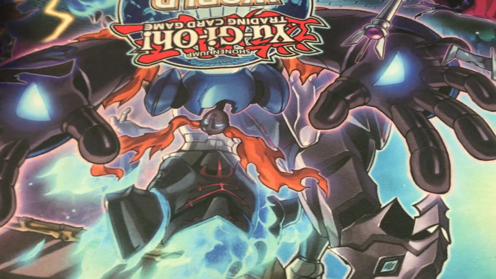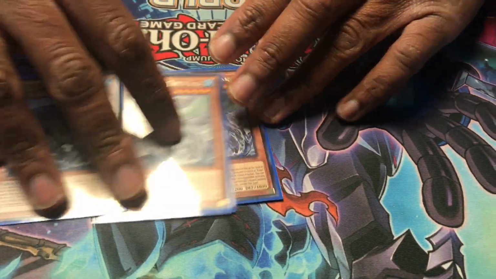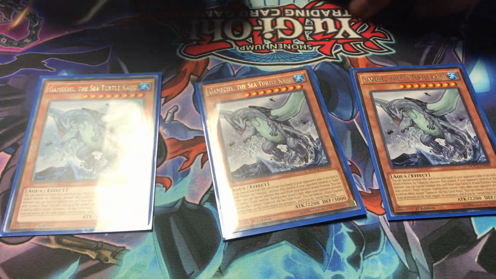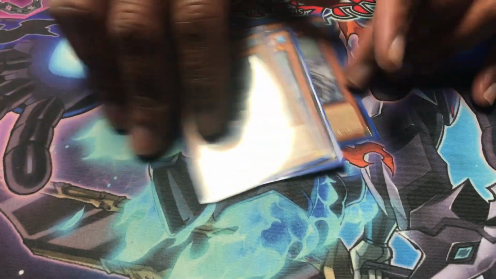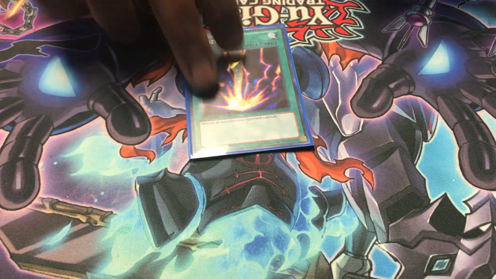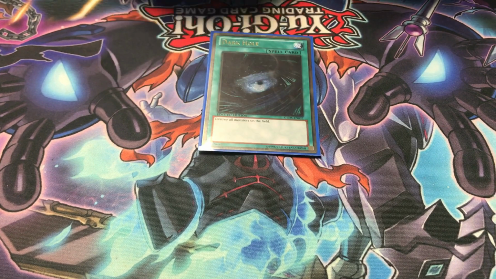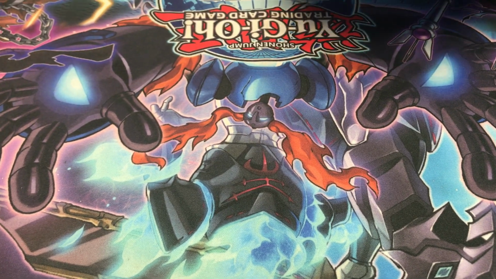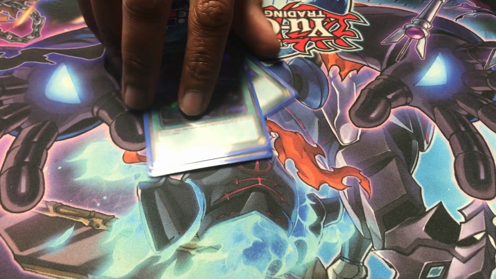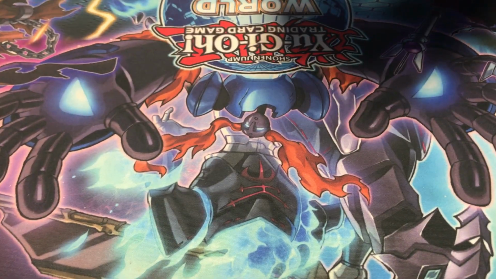Nice. Got a side deck for us today? Yeah, nice. Quick side deck. Gamma Seals, because I don't like dealing with Sleeper when it can't be targeted or destroyed, so get that off my board. Raigeki for everything else. Dark Hole in case I have to do it again. Twin Twister because I don't want to deal with back row.